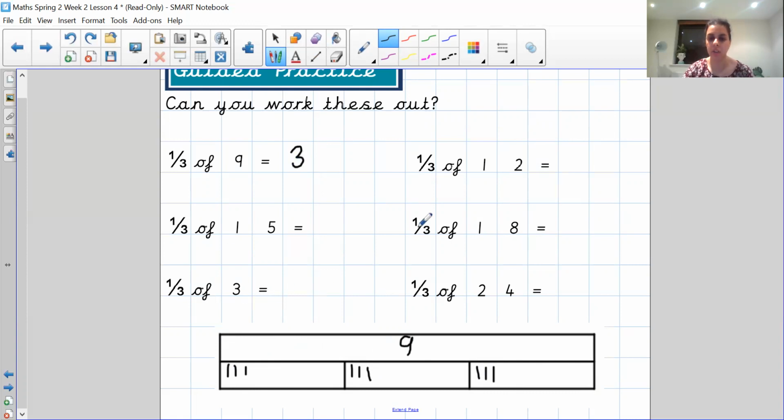So I'd like you to try and work through these ones. You can use the same methods. You can draw the boxes on your piece of paper or your whiteboard. You'd have 3 boxes. You can write the number at the top that you're doing. So the next one would be 15 and then 3. And I want you to share it out and work out how many are in one of the boxes. That would be your answer. So pause the video and work through those ones for me, please.